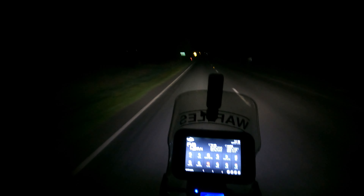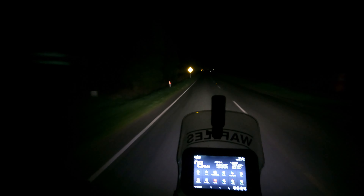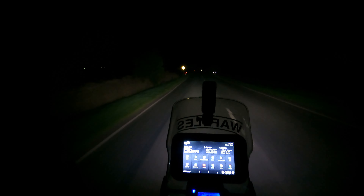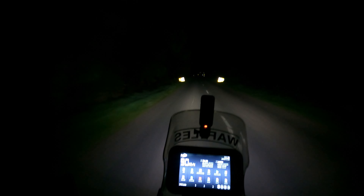I really wasn't keen on bolting some LED spotlights on the side of the fairing — I thought they're just going to get snapped off the first time I drop it. So I decided to go with this method. Anyway, it is what it is. Don't think it's worth the money, but sometimes you've just got to go out and do it. But certainly this allows me to ride at night now — I'm doing sort of 90 k's now, and it's okay. Certainly a lot better than what it was.